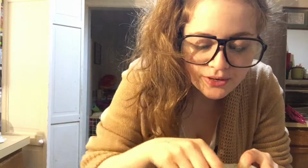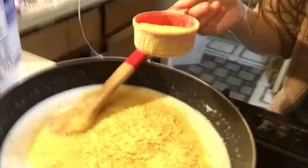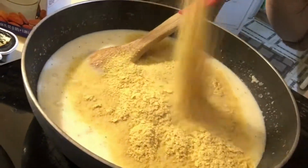I know some people who pour it over popcorn. And when you're adding nutritional yeast, you add as much as you want. I usually do 2 cups of nutritional yeast, see? And it gives it that cheesy, just so good flavor.